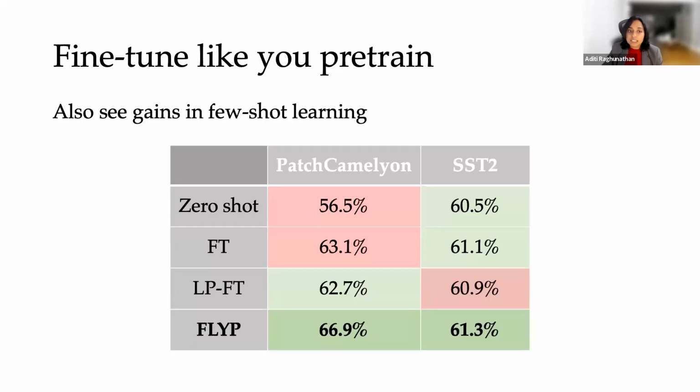And we also see gains in a few-shot learning setting. So here's the table with 2 data sets, and this is a 4-shot setting. We have more numbers in our CVPR paper. And of course, I feel like the boundary between few-shot learning and robustness is kind of blurry. So even here, we are shown very limited supervision, so there's a higher chance of overfitting, and we want to be careful. And again, things like fine-tune like you pre-train, which minimizes this feature distortion, seem to improve performance in just this few-shot setting as well.